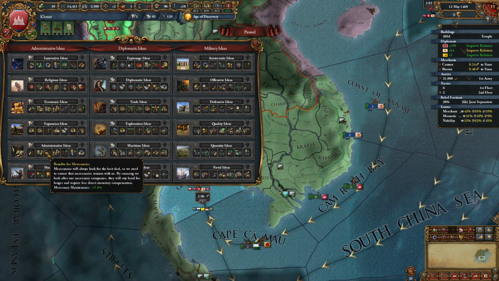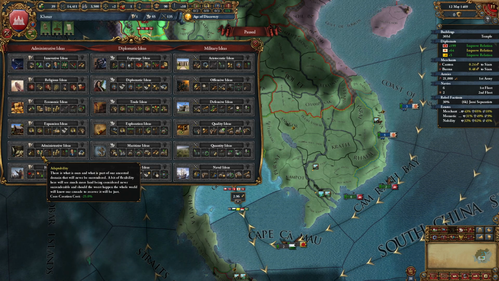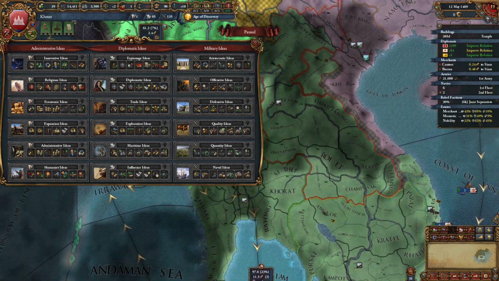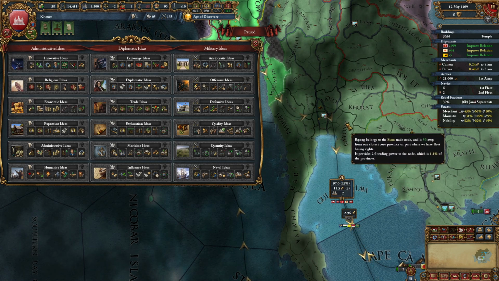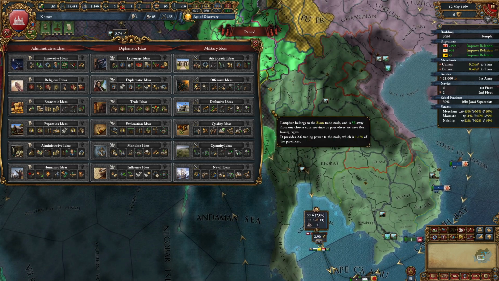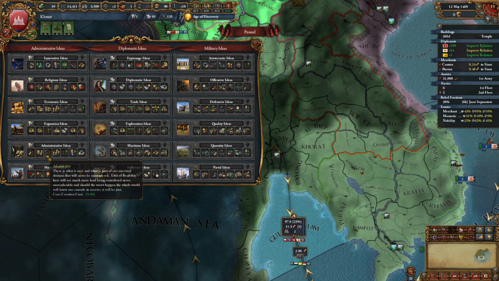The other option is you go admin ideas. I'd probably recommend defensive, then admin. This will just give you cheaper core costs. It's almost always a good thing. You don't need it, though, if you're subjugating, but if you're actually conquering and taking land, I recommend you take over all of Ayutthaya's land as fast as you can. Once you can, keep up with them in tech, because it's good land. This will just make it easier.